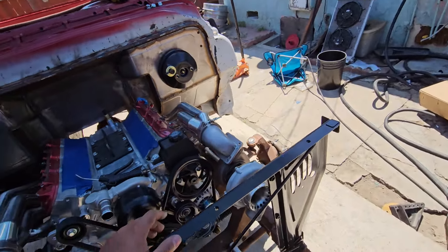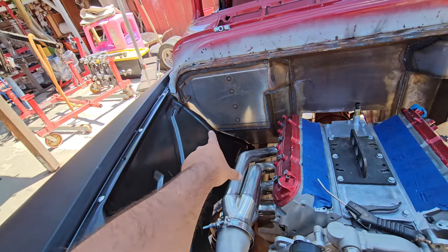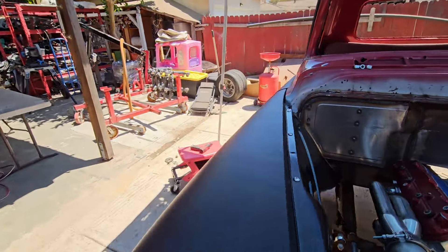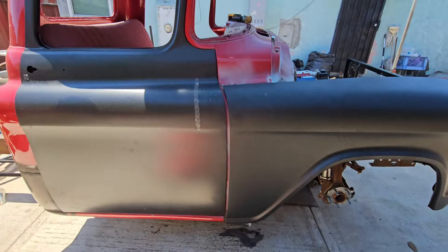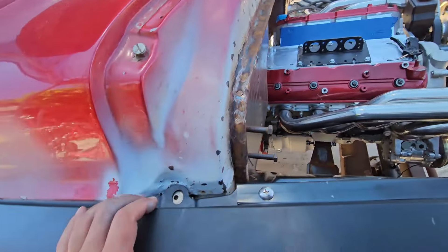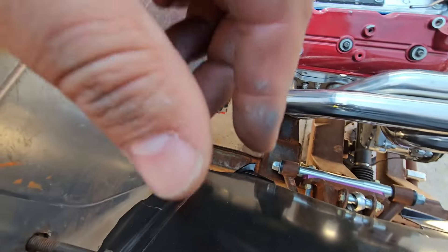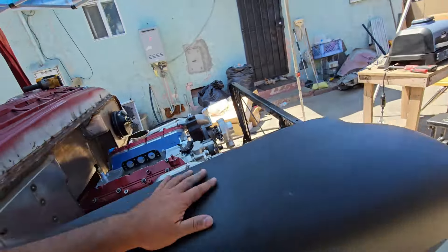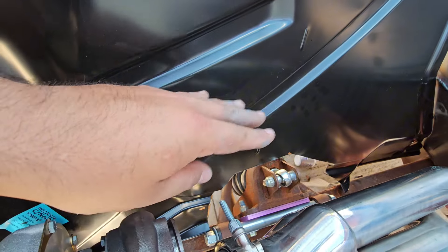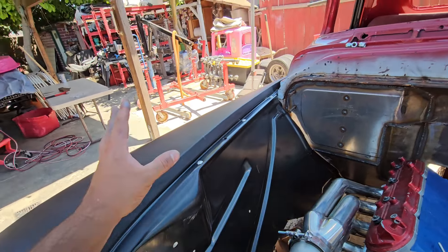We just gotta finish this side but Horacio had to leave and we need all the hands we can get. This inner fender is hitting the back wall from the fender alignment — you can see the big gap right there. It has to go further that way and up to line up. We have to trim, just like I already trimmed there a little bit. I might have to trim the whole bottom piece to give it a little bigger gap. I already trimmed for the suspension. The whole control arm can go all the way up and all the way down. It's just a lot of rough edges right now because we're just trying to mock it in.